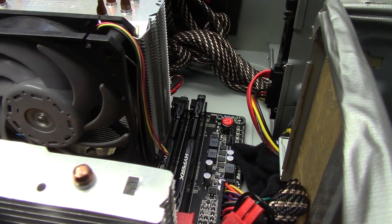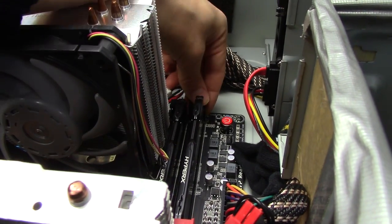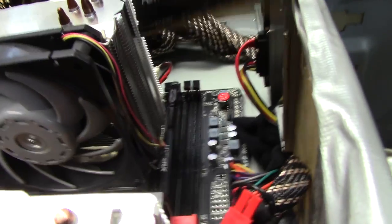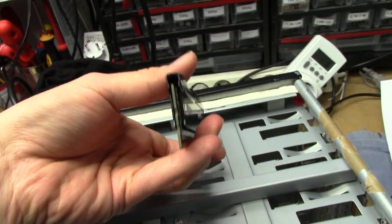It's actually happening to both sticks as well, because I just reseated the heatsink on this one and look at how much taller that one is. If we take this one out, I'm sure it's just going to be popping off as well. Yeah - oh yeah, the heatsink's coming off. I wonder what's causing this.